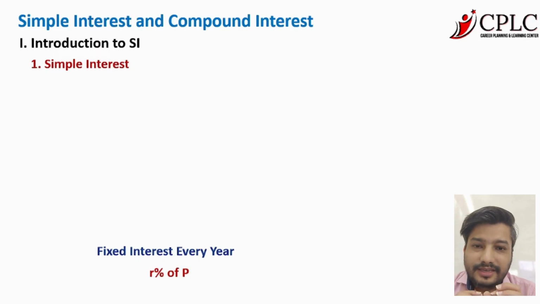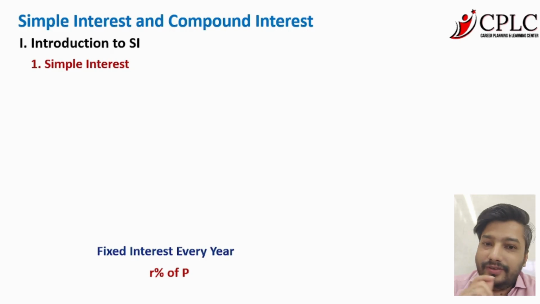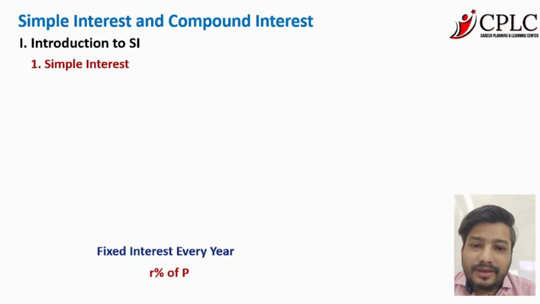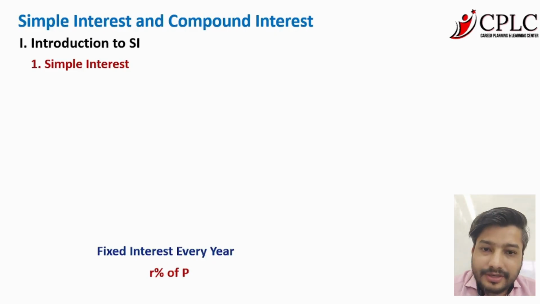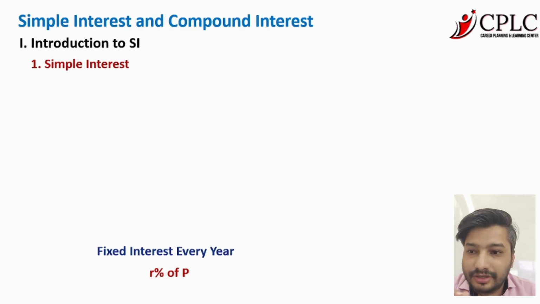Simple interest, as the name suggests, is very, very simple in the sense that there is one simple parameter we can remember: it is going to be fixed every year. Whatever is promised to you at the beginning of the duration, you'll keep getting that same number no matter what the scenario. Let's say you make an investment in an FD. They will already tell you that you are going to get 6% or 7% as returns. No matter what happens for the next 1 year or whatever the duration is, you are going to get those fixed returns. So the key part is fixed return, and it is constant every year. That is simple interest.